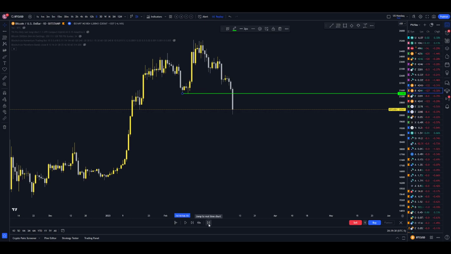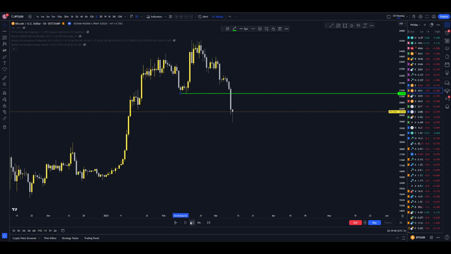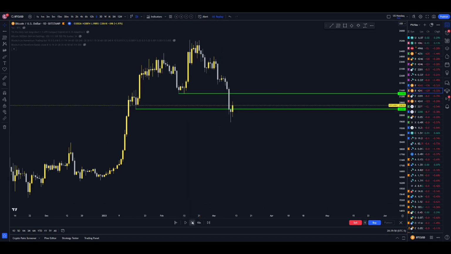How do I go forward one? Is it like this? Here we go. So now we've actually closed below this major pivot too. It's not looking good. It's not time to buy in yet. Let's go one more candle. Well, this is a good start.